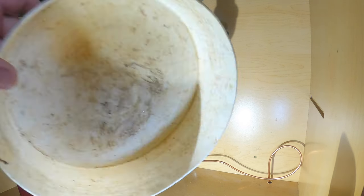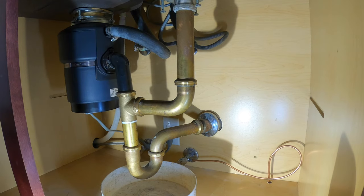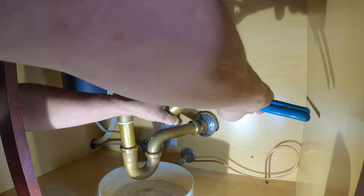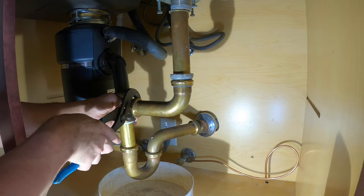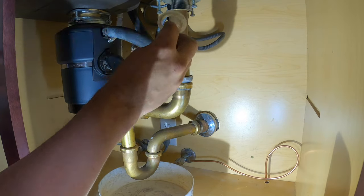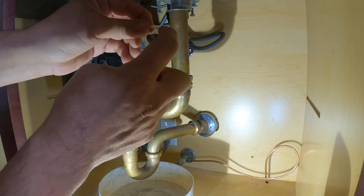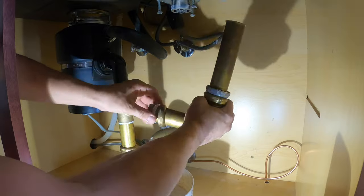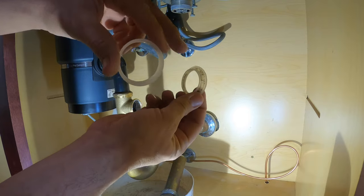The first thing I'm going to do is grab a small bucket to get under the trap. I'm going to spin counterclockwise on this flange tailpiece and remove it. This is a tailpiece gasket — it's got a special little lip on it, a little different than the regular slip joint washers. Here's a regular slip joint washer; you can see the difference. This one has almost a lip around it.